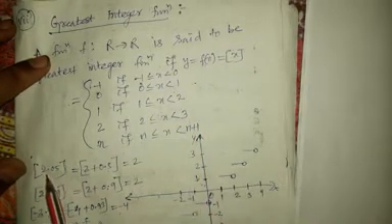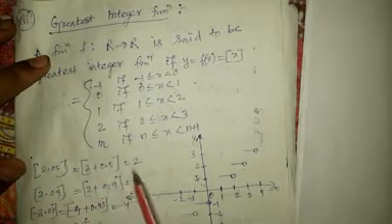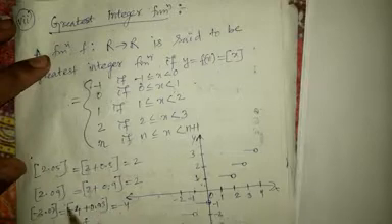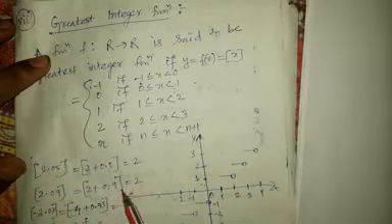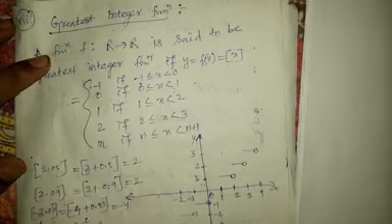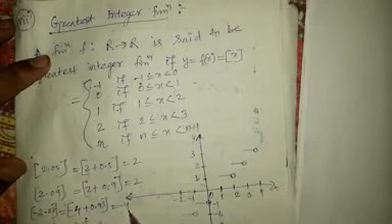Means 2.05, that is 2 plus 0.05, whose greatest integer is equal to 2. The maximum integer value is 2. Here 2.09, that is 2 plus 0.09, the greatest integer value is equal to 2. Minus 3.07, that is minus 4 plus 0.93, which is equal to minus 4.